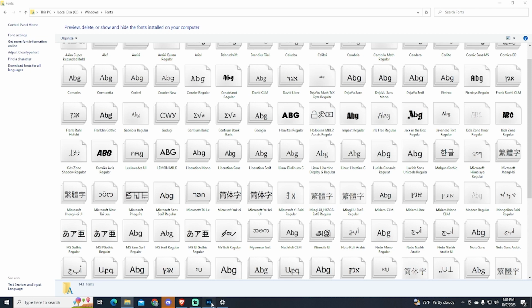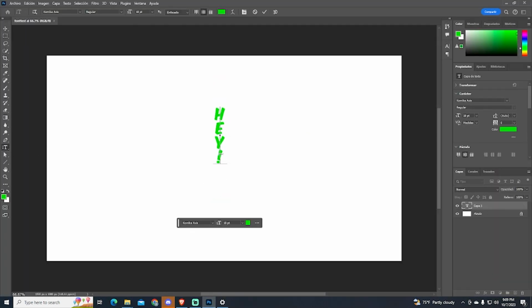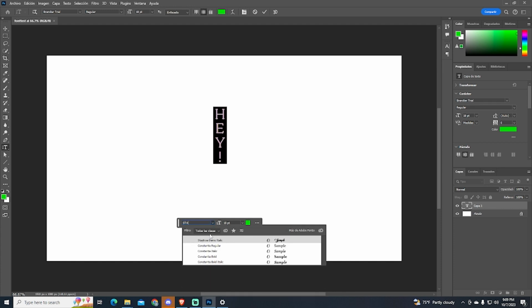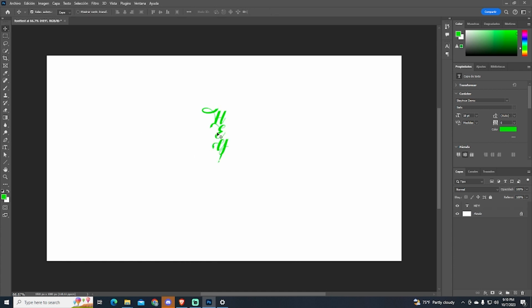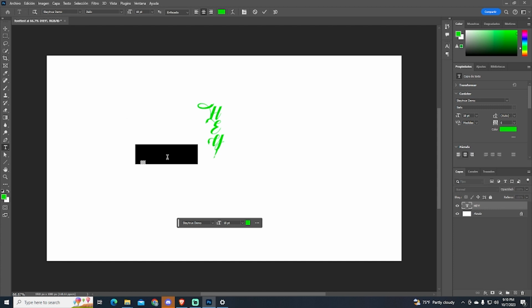Now you can go into Photoshop, let's create some text right here, and let's search for the new font. As you can see, it was applied correctly, and the downloaded font is in the list. This specific font looks kind of weird in uppercase, but the important thing is that you've learned how to install them.